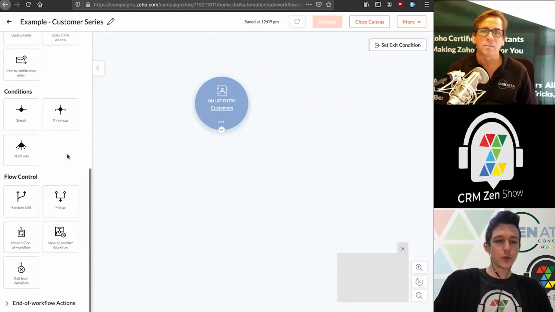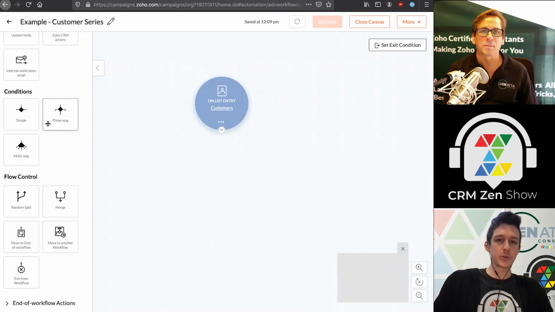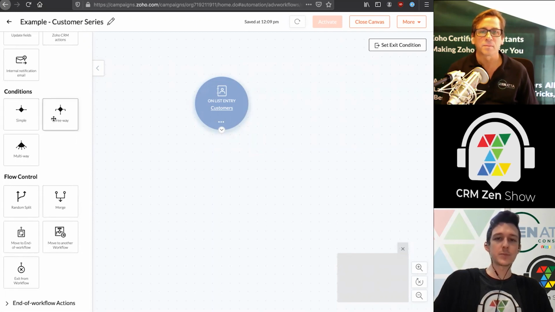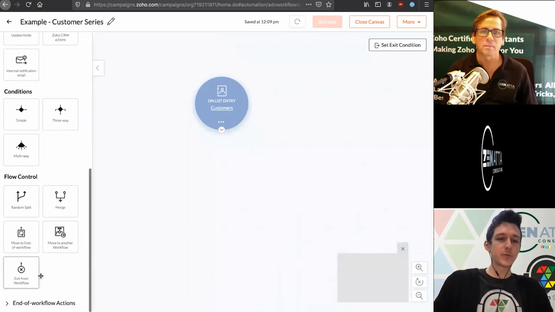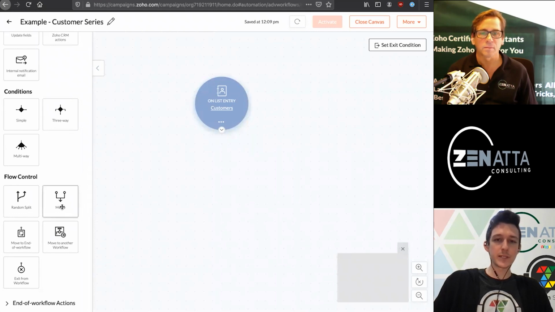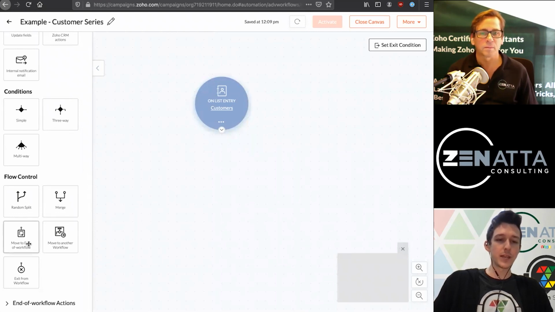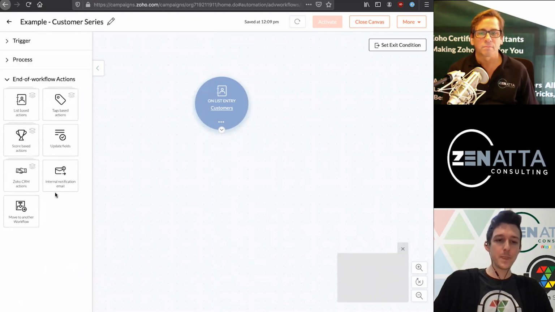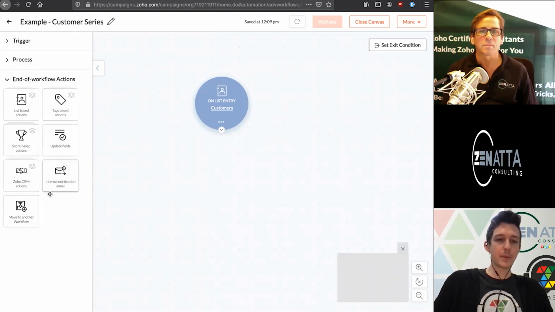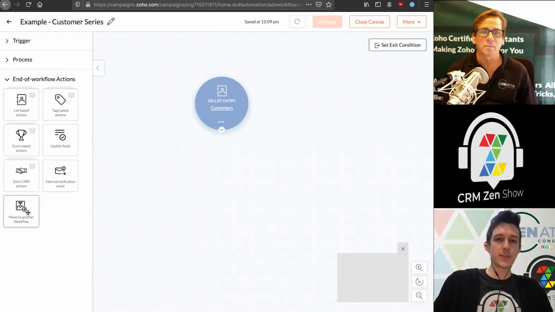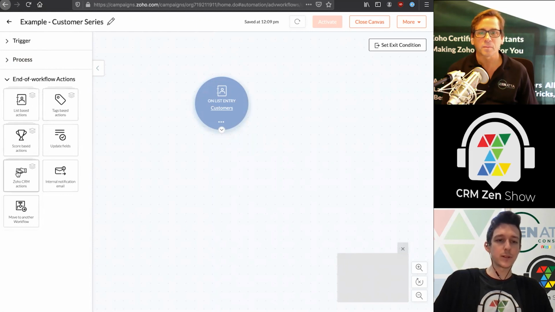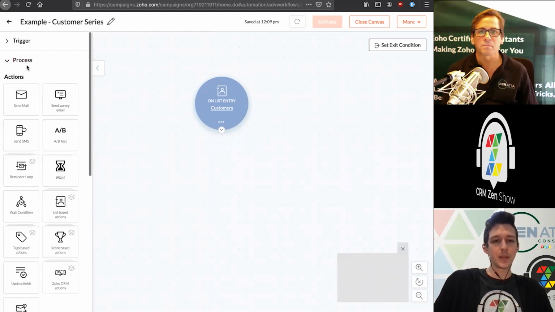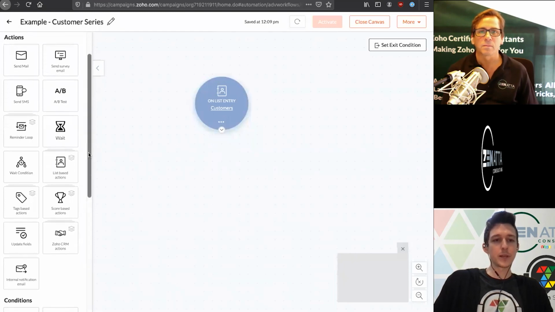And additionally, there's some control options, so putting in some filters or splits. For example, we can have a three-way split. If industry is A, go this way. If industry is B, go another way. Then lastly, there are some flow control options, so merging things back together, exiting or moving to the end of workflows as well. And then last but not least, we can trigger things that happen at the end of the workflow. Some of these are shared with things that are happening at the beginning, but using this, we'll define that nothing else is going to happen after it. So again, lists, tags, and scores are the big ones, as well as doing some of those CRM actions.